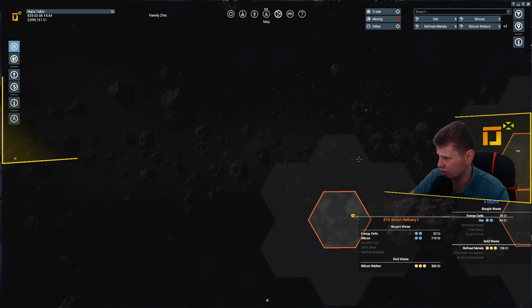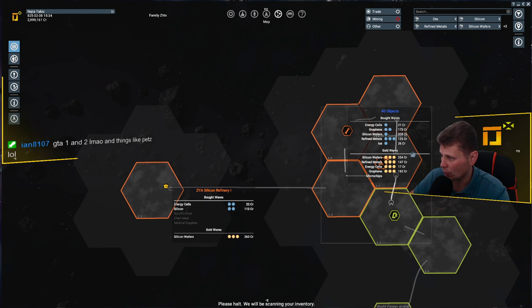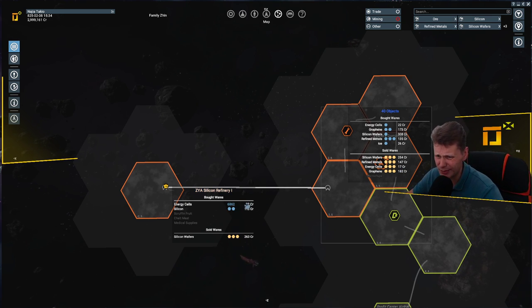Sol at 263. 308. So we're starting to see that. Please halt. Scanning your inventory. Ice. Energy. So we can make some.